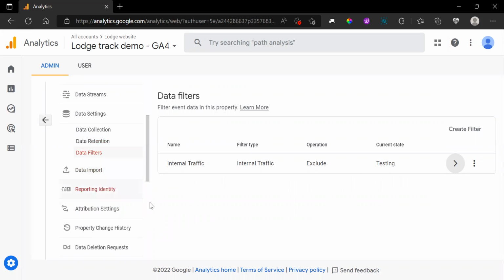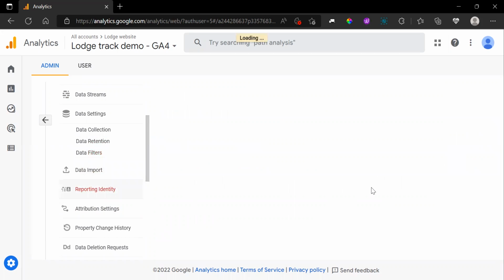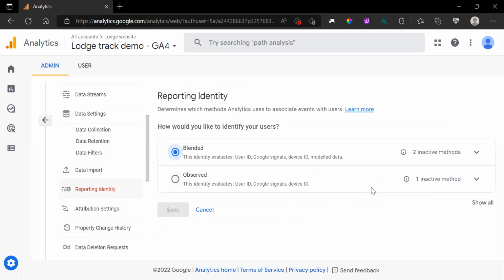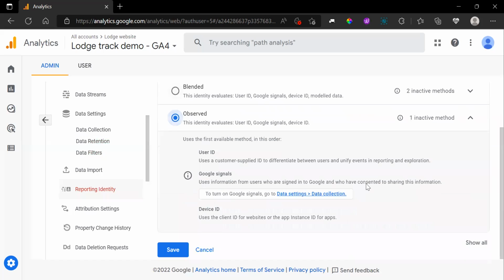Similarly, we talk about reporting identity. Now, there has been a drastic improvement in how we track the user's identity. There are two options, blended and observed. I'll suggest using observed right now because it tracks the user in a certain fashion.